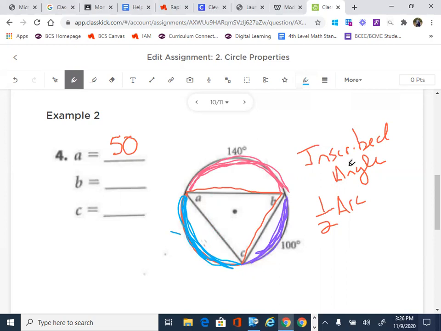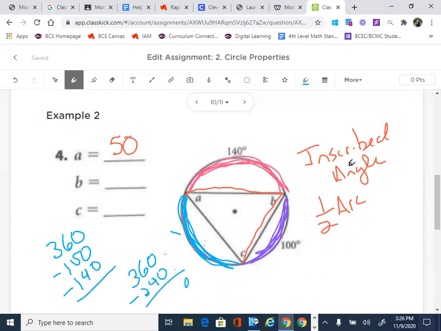How many degrees are there in a circle? There's 360 degrees. So we start with 360 and we subtract off the 100, and then we subtract off the 140. So in other words, we take 360 and we subtract 240, right? So we have 0, 6 minus 4 is 2, 3 minus 2 is 1. So it's got to be 120 degrees. And you may have seen that quicker. Now we've got that arc to be 120 degrees.